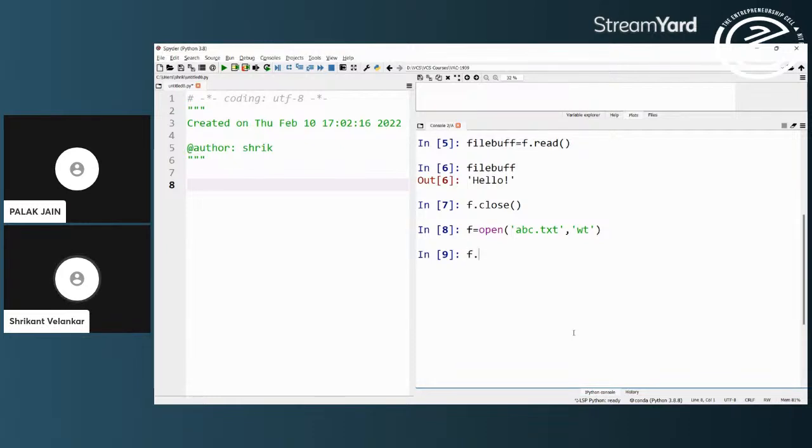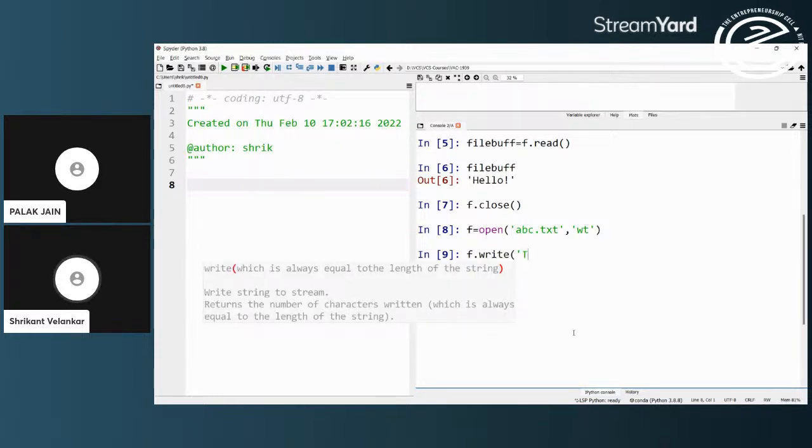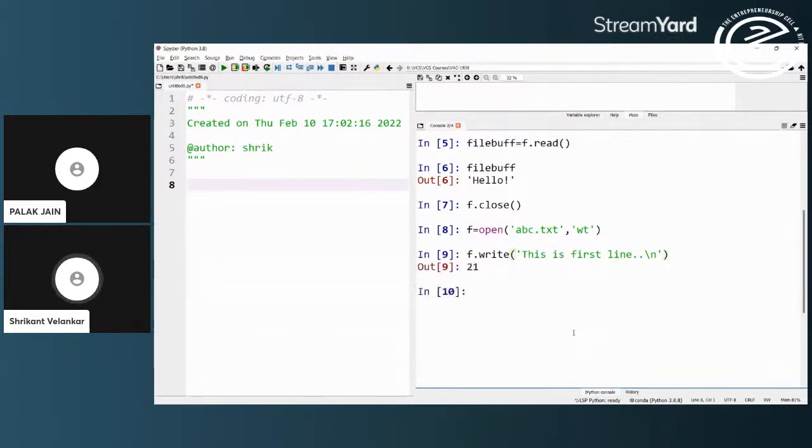Very quickly, I will write a few lines into that. I will say this is first line. Of course, if I want to go to the second line, I have to give \n, which will take me to the second line.